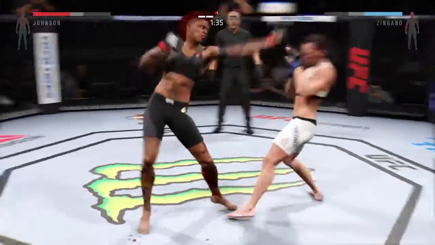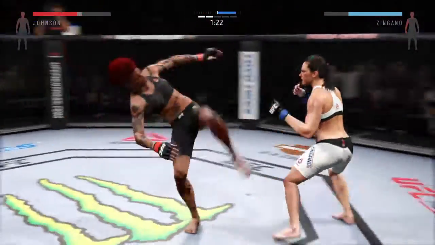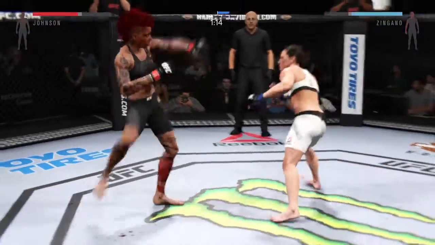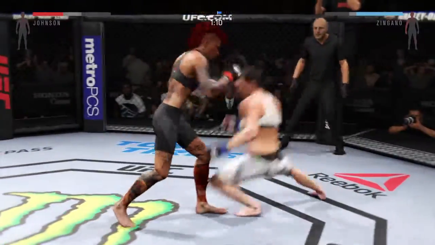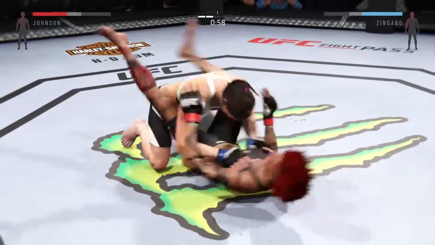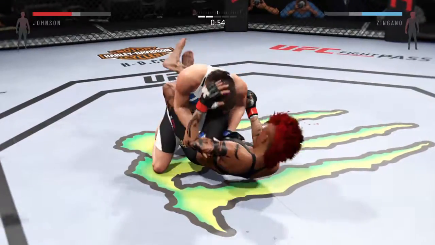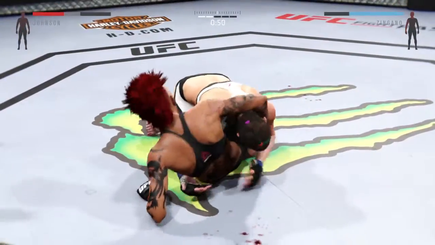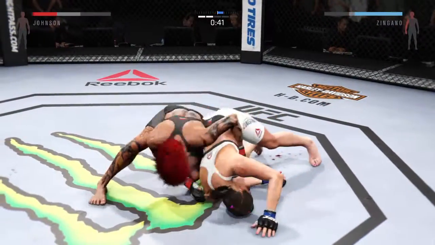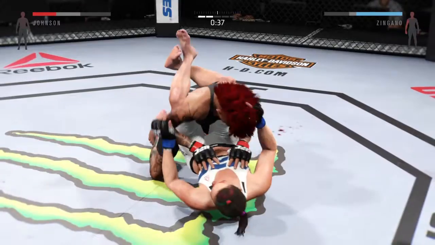Nice jab. Good back and forth battle. Oh. Nice job blocking those strikes. Leg kick. Looking for another takedown. And there's a takedown. Got it. Under a minute on the clock here in round two. Really good movement on the ground. And she's in full guard.